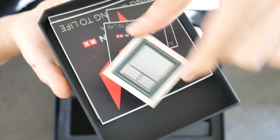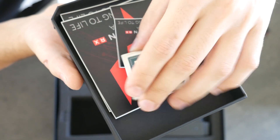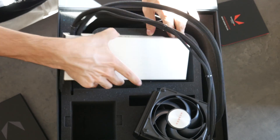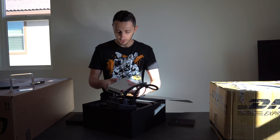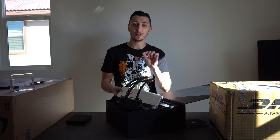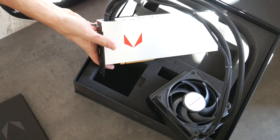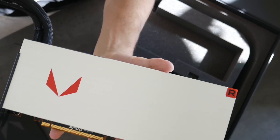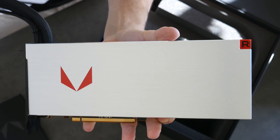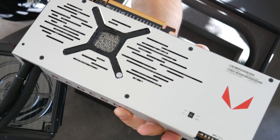They've included what looks like a mock-up or model of the GPU chip inside — this is definitely not working hardware, just a display model. Let's check out the GPU itself, which is surprisingly heavy. This is nice. A lot of you know I wasn't a fan of the original reference design — it was very bland — but this design I like. Very sleek, very clean. So there you have it: the RX Vega 64 water-cooled GPU.